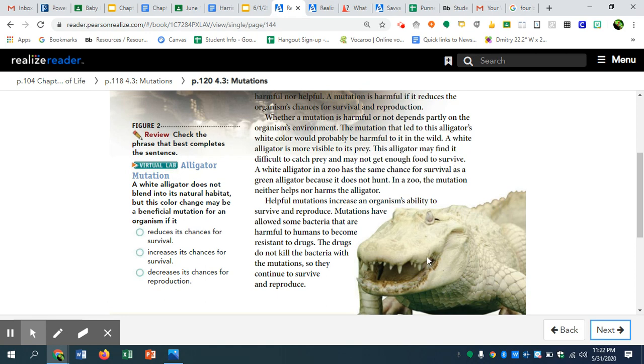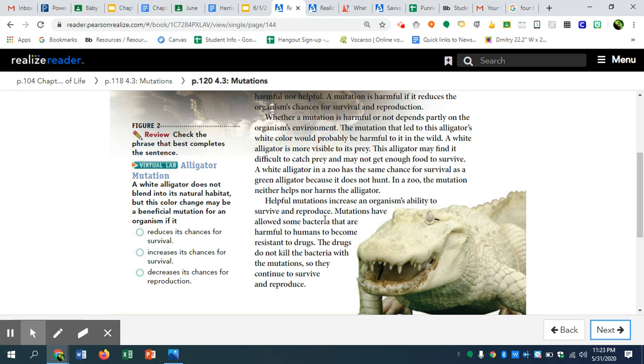However, if it hunted at night, I don't know how it would affect it, but I don't know. They're kind of ambush predators too, but I guess if it's coming up in the water and waters are murky, you might be able to see it easier. I think it probably would still be okay to survive. But then again, do we really see a lot of albino alligators in the wild? So I don't know. I can go either way with this. Anyway, we can debate about that if you want to on Google Classroom.